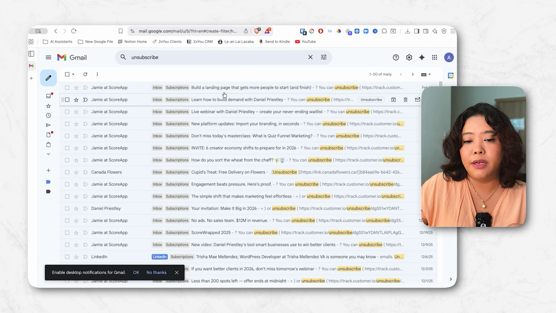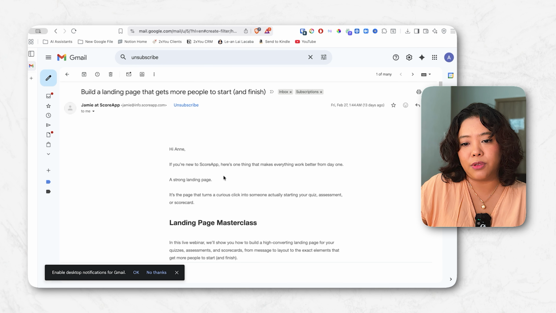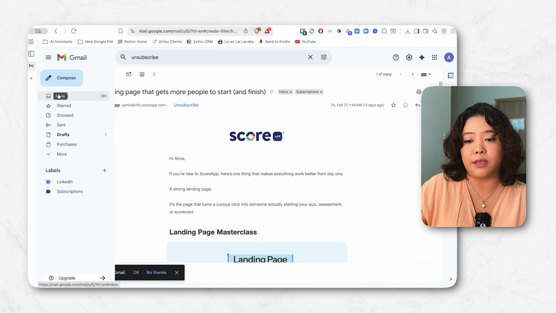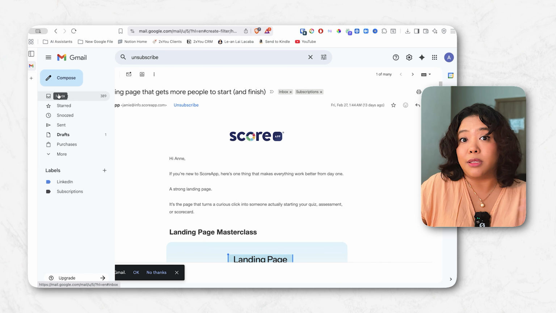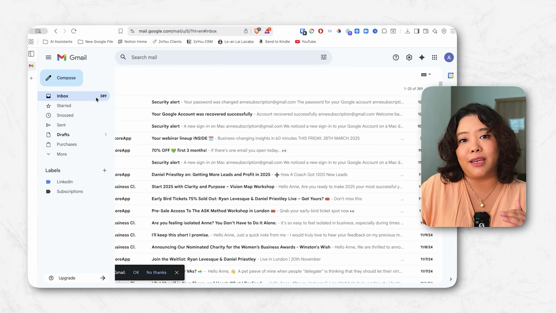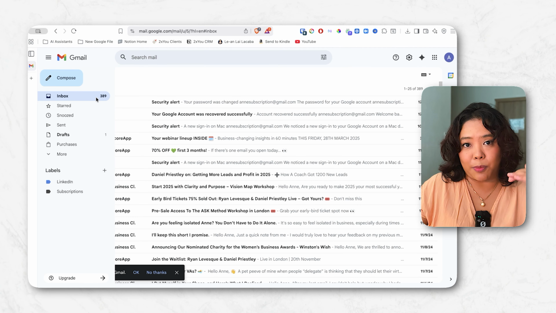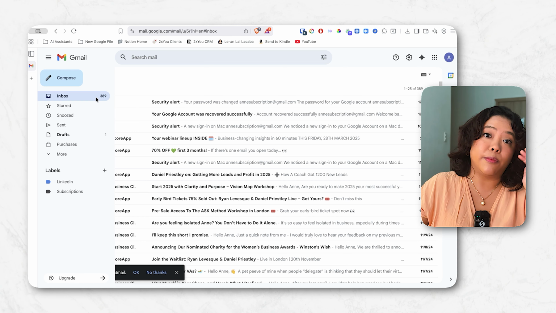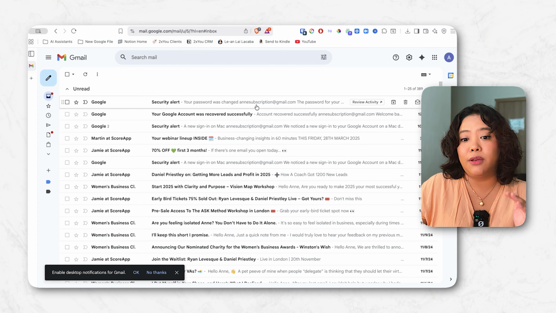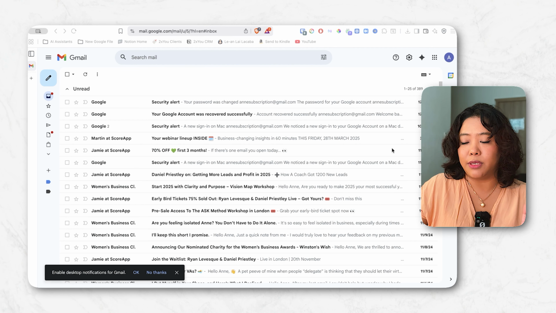So for example, this one, Score App, typically on Gmail at least, there'll be an unsubscribe button right here. So you can go ahead and unsubscribe, and then you can delete the ones that are not even relevant anymore. So then hopefully from 389, it will go down. And then for anything else like your FYI, needs response, all the way to urgent and important that only your client will see, those are the parts of the system you can start building with them.